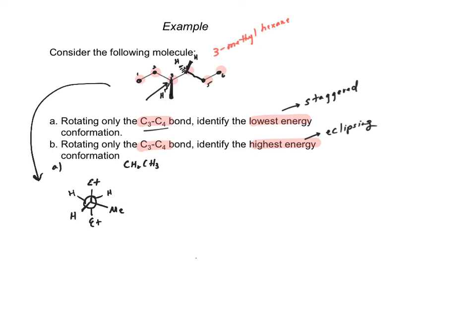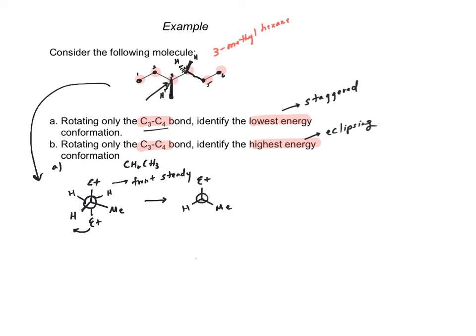So now, to see the various staggered conformations, what I'm going to do is keep my front carbon. This is what I always do. I keep my front carbon steady. I don't move it. And I'm going to rotate my back carbon 60 degrees, okay? So I'm going to take this back carbon, rotate it 60 degrees, and draw the new Newman projection that results from that. So I've got, again, front carbon steady, it doesn't move. So ethyl, methyl, hydrogen.